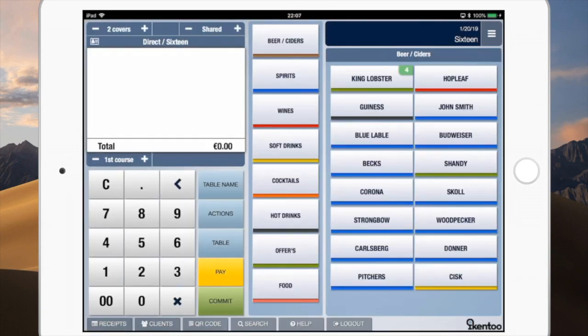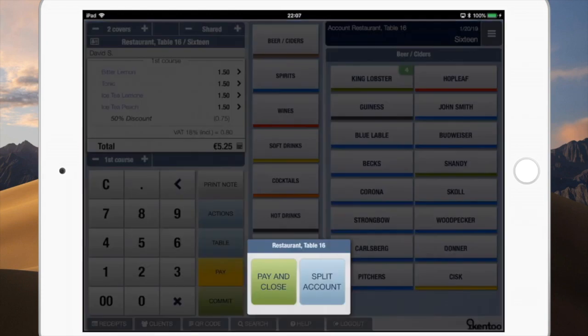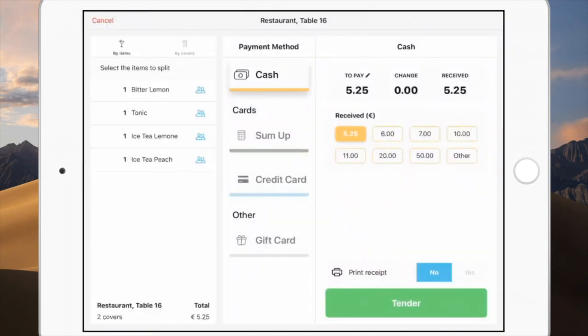Another very important feature within the iKentoo app and the payment screen is change. In the case of cash, we are able to calculate change. So this order in particular is a 525 euro order.